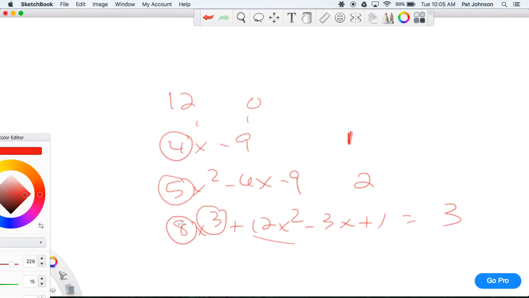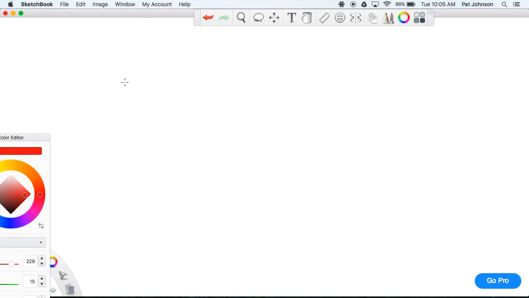All right, so let's look at an example. It says determine if they are polynomials in one variable. If it is, what is the degree and the lead coefficient? If it's not, explain why not. So we have 12x squared minus 3xy plus 8x. This is not because I don't have one variable. I have two variables, an x and y, so it's not a polynomial in one variable.